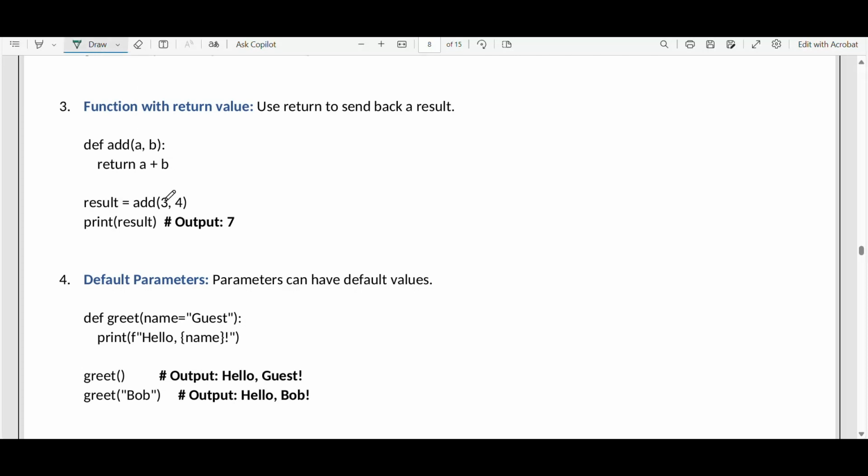Let me explain: inside a, 3 will be stored, and inside b, 4 will be stored. So a is nothing but 3 and b is nothing but 4. Together it will be returning the value 7. So when we print it, the output will be 7 itself, right?